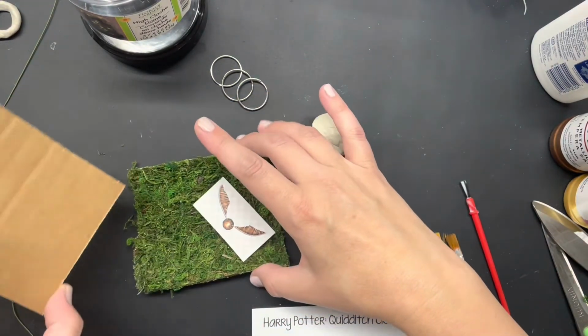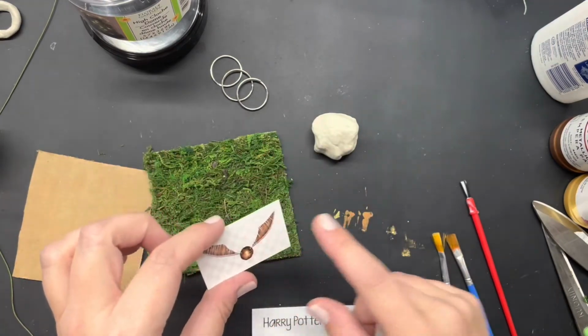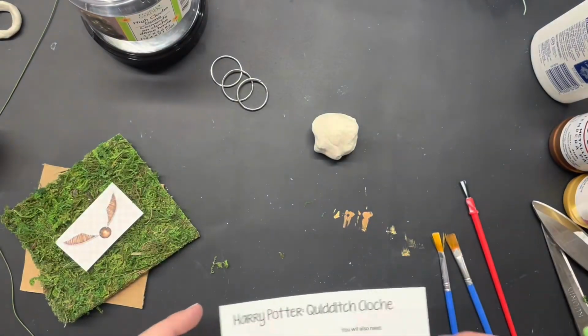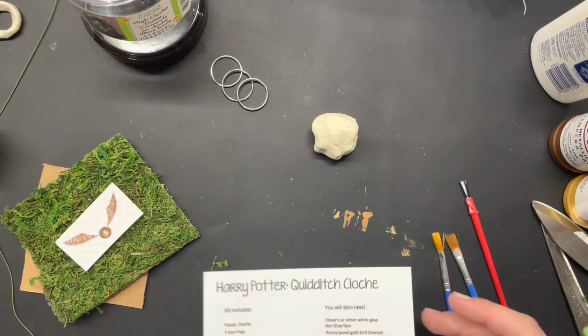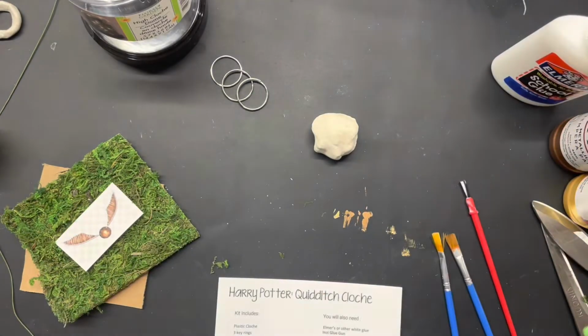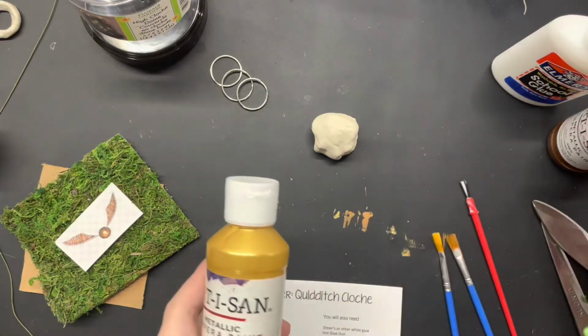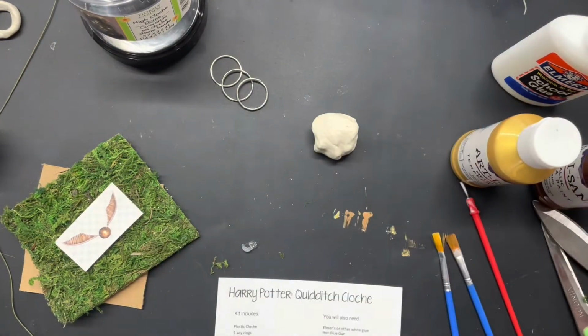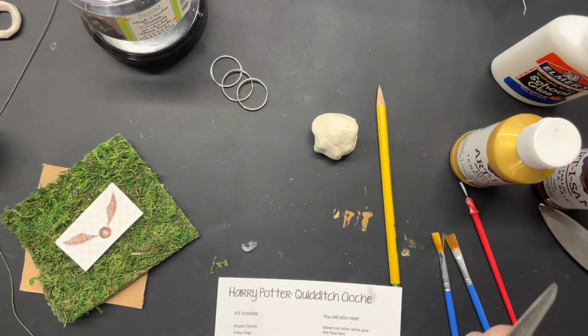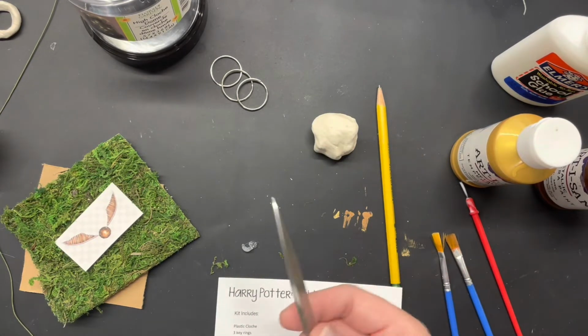Next, you have a cardboard square, a printout of golden snitch wings, and a moss square. You will also need Elmer's glue or any other kind of white glue or a Mod Podge, a hot glue gun, paints. I used a gold and a bronze for my project. A pencil, and scissors. Regular scissors will work for this project. If you have heavier duty scissors to save a little work on your hands, I'd recommend using those too.